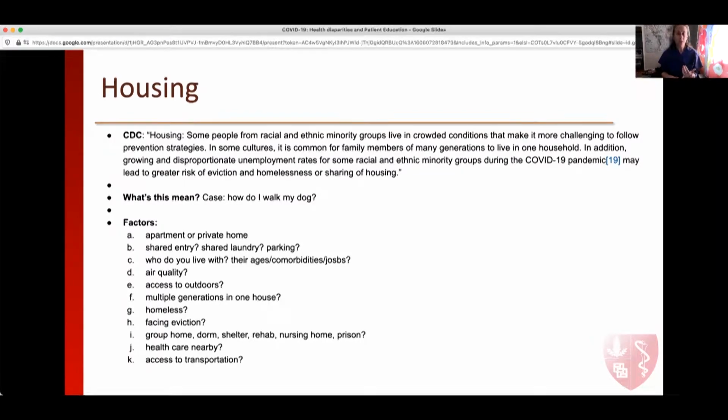It is critically important. One of the best things we can do with our patients with COVID-19, since we don't have a great treatment yet, is preventing them from giving it to other people. That's probably the most important thing we can do at this point. In order to do that, you need to know in detail who they live with. How many people are in your house? How old are they? Are they at high risk? Is there a pregnant woman?